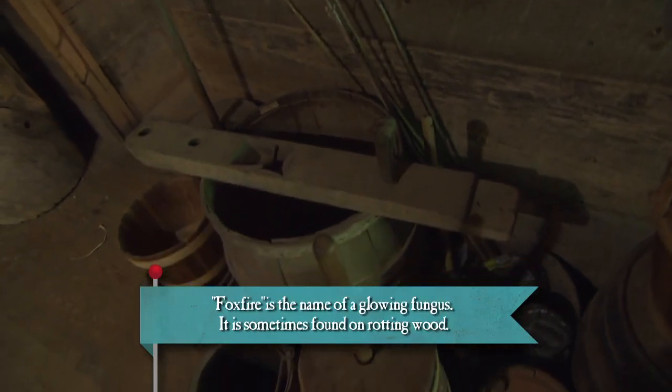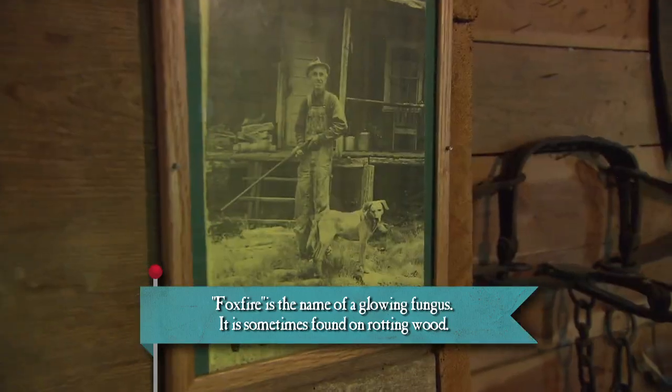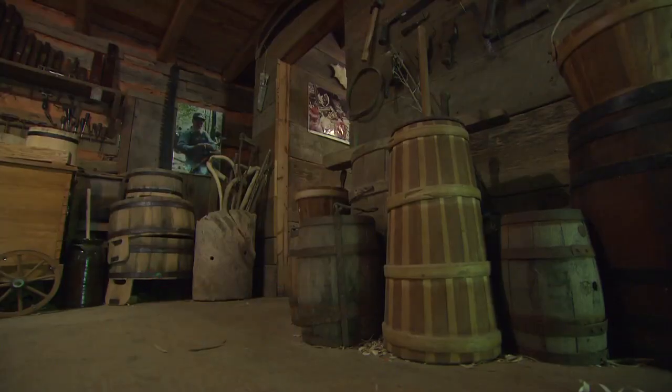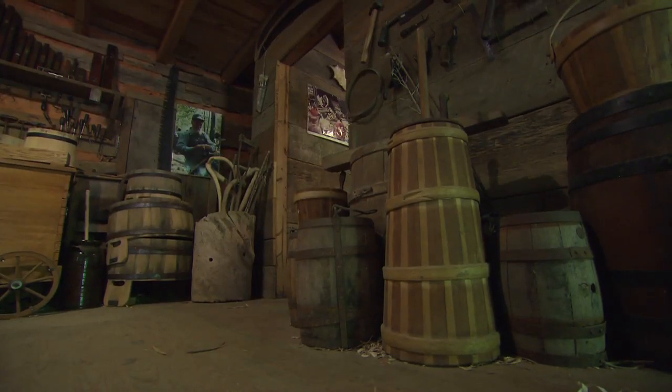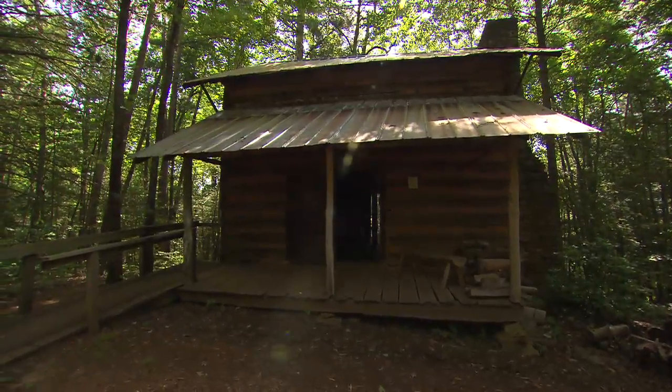Consisting of approximately 20 plus cabins, the Foxfire Museum and Heritage Center takes you back in time and offers a unique perspective into Southern Appalachian living in the 1800s. Notice that it's dark because there was no electricity back then and there weren't windows. Right, in the early 1800s around here, you couldn't get glass. So houses were built without windows, and so it's very dark in there. People would use candles and of course a fireplace.